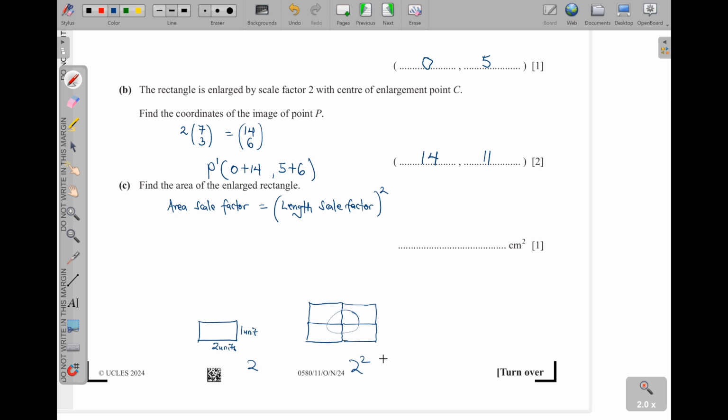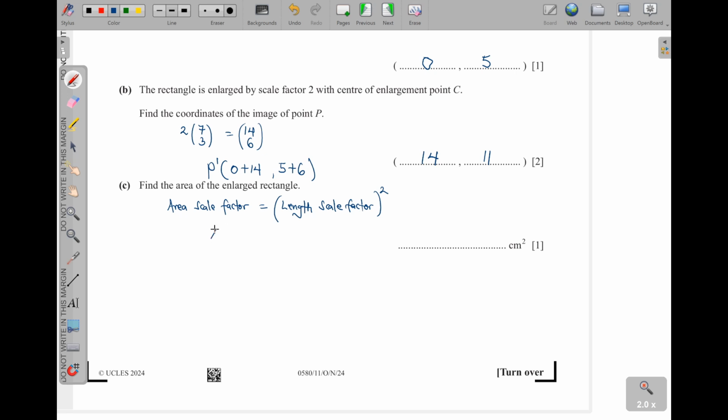You see that? If there were 3, then I would add on like that, and also here I add on another, so they become 3. So you see, now this will be 9. So if the scale factor of enlargement is 3, then the area scale factor is 3 squared. You see that? Okay, now that is what we are having here.